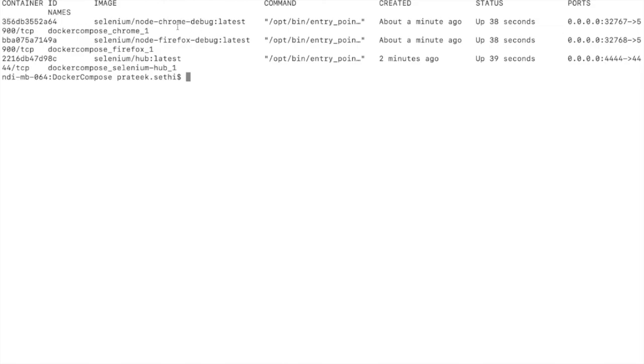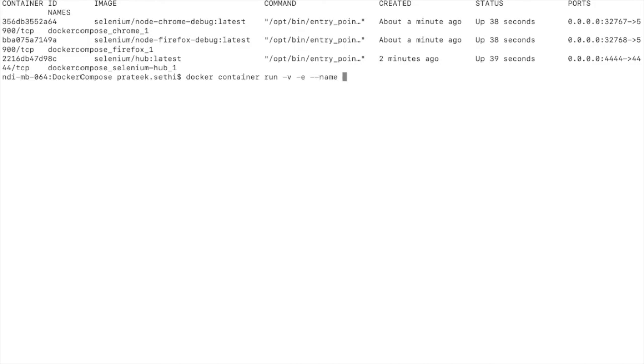One is Selenium Node Chrome debug, Selenium Node Firefox debug, and Selenium Hub. All three are up and running, right? So we don't need to run docker container run each time and pass volume mapping, environment variables, and set a name, and all those things.